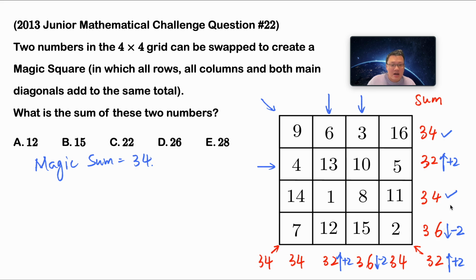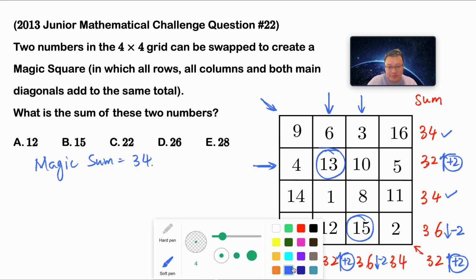So guys, let's take a look at this plus 2 to find which number should be made larger by 2. If you take a look at this column, this row, and this diagonal, you'll find 13 will meet that requirement. So 13 is in this column, 13 is in this row, and 13 is also in this diagonal. So 13 should be made larger by 2. If you make it larger by 2, you'll get 15. So that means you have to change this number into 15. And let's see, is that right?